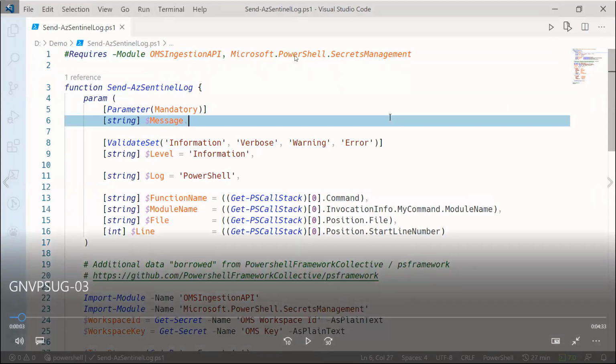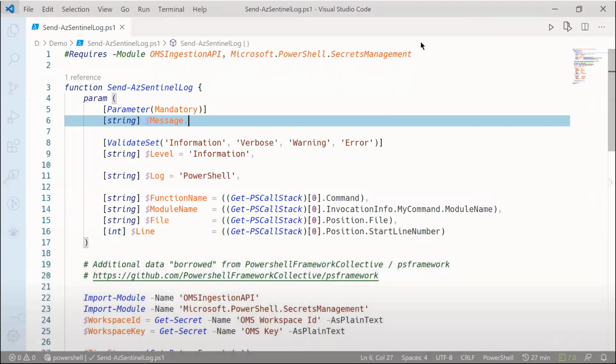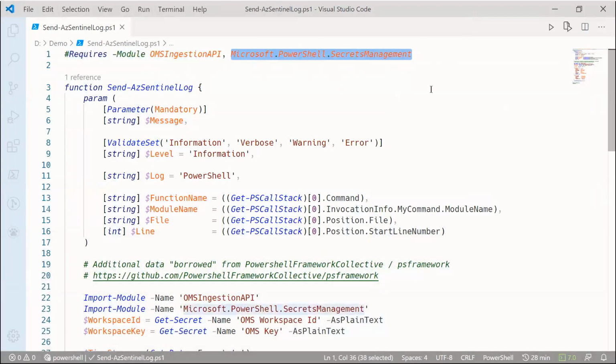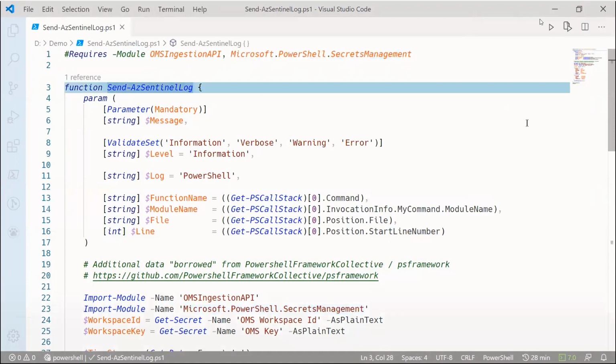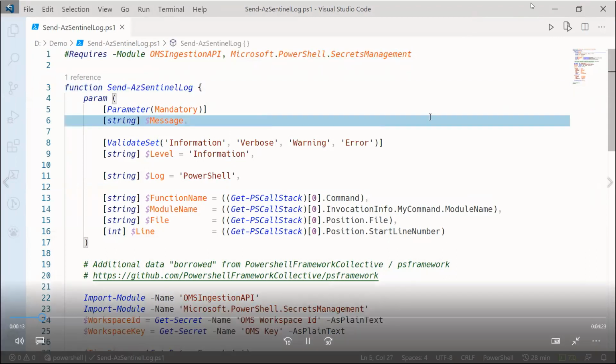And I'm also using the new Microsoft Secrets Management module, which we'll see down below when I get that. So this function is called Send-AzSentinelLog.